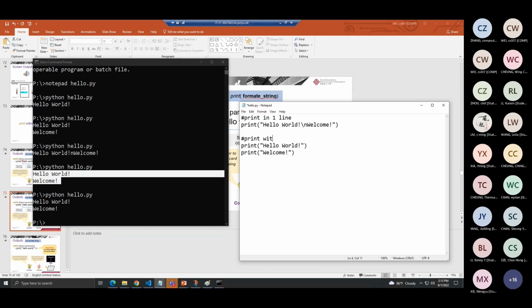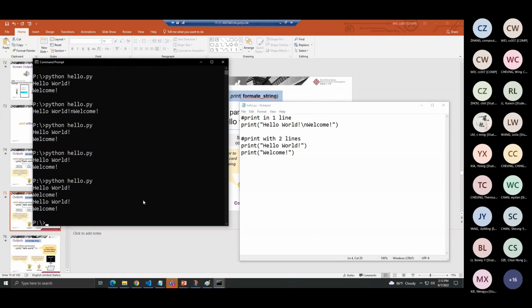Let's put in two lines. So you see from here, the output is exactly the same, but the print commands we call are different. Here we're just using this special character, the /n, to generate one more line.